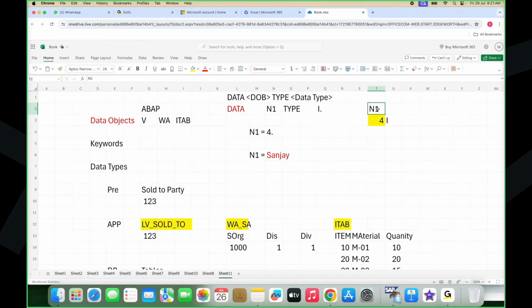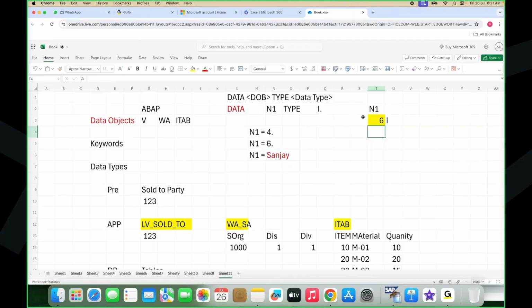And this variable value is not constant, it always keeps on changing, which means right now you have given 4. If I give n1 equal to 6 after this, the value will be changed. And if you ask what is the value inside the data object, then it will show as 6.